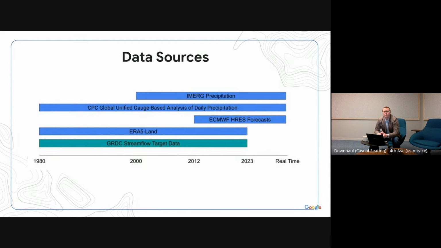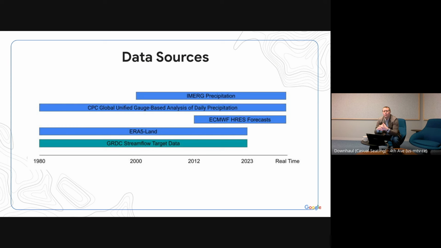So just to give a sense of what our data timelines look like, we use data going back to 1980 to train the model. Some of that data stops. It doesn't exist in real time, and we have to switch to other data products to use in real time, and we use some sort of masking procedure to be able to transition from these data products that have long data records in the past that we can use for training the model. And we're talking about input data now, not necessarily the target data, which is streamflow data like we talked about earlier. Some input products exist long into the past and we can use them for training. And some of the data products that we need exist for short time spans into the past, but they exist in real time, so we can use them to make real time forecasts.